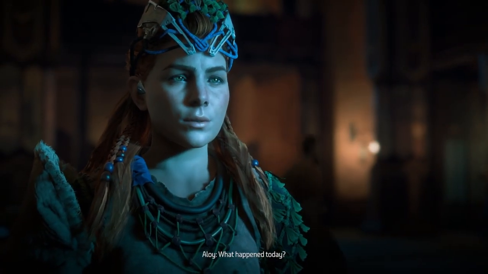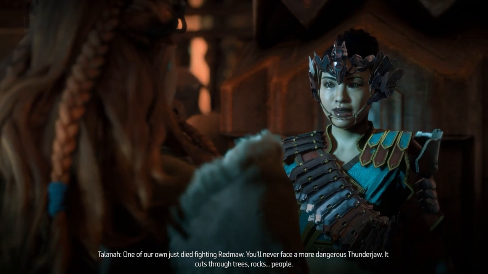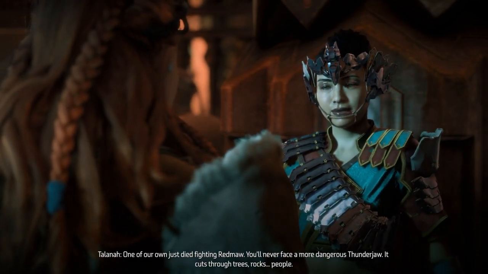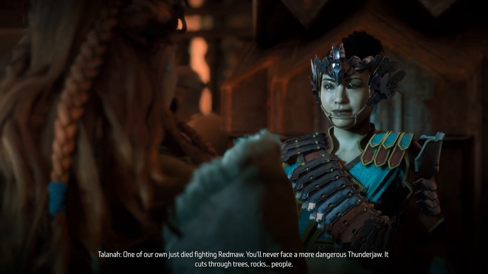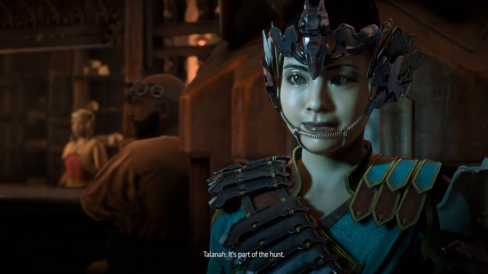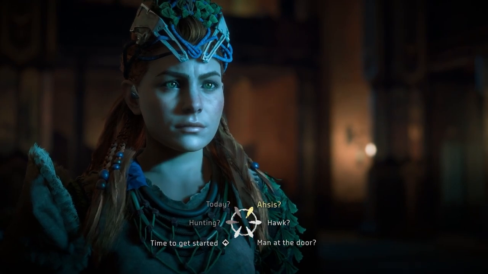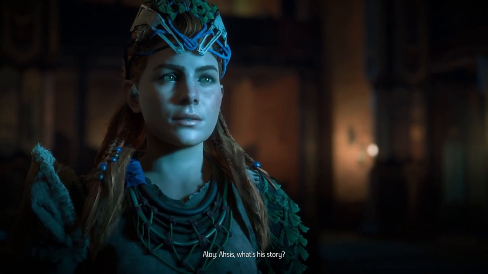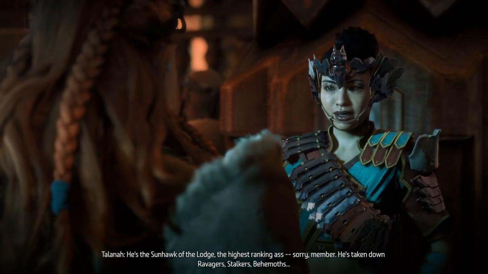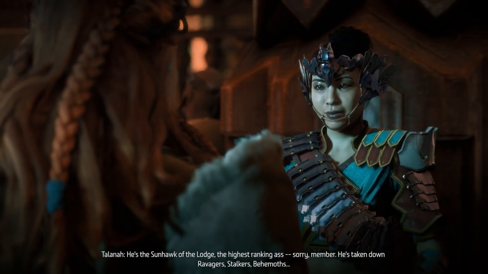All right, today? What happened today? One of our own just died fighting Redmaw. You'll never face a more dangerous Thunderjaw. Cuts through trees, rocks, people. I'm sorry to hear that. It's part of the hunt. Right, Ahsis. Ahsis, what's his story? He's the Sunhawk of the Lodge. The highest-ranking asshole. Sorry, member.